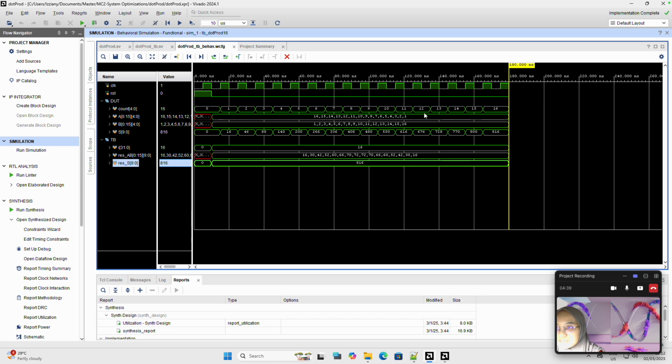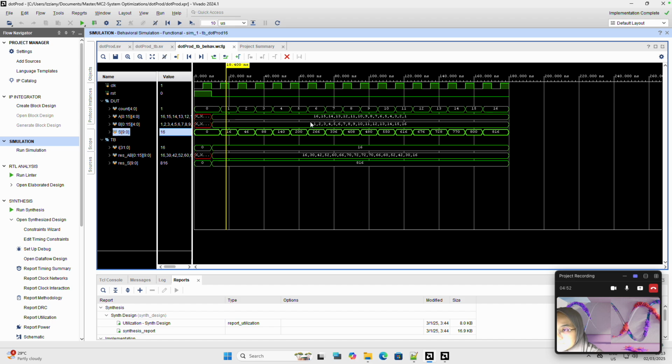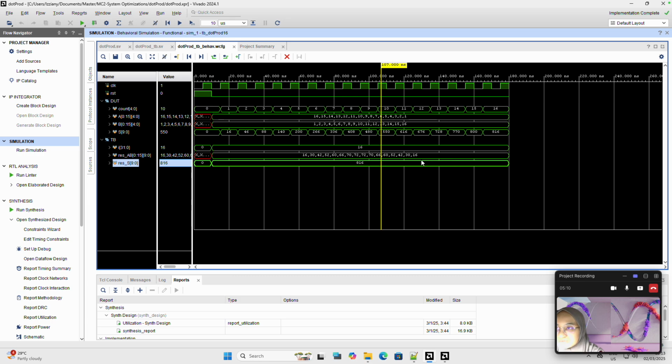As you can see, the baseline design is doing everything in series. You see the value of S here increment each clock cycle. It sums up all the dot product multiplication results from arrays A and B, and finally we get the result of 816, which equals the reference value of our test bench. So the functionality is correct.